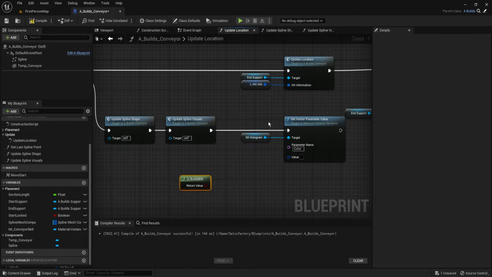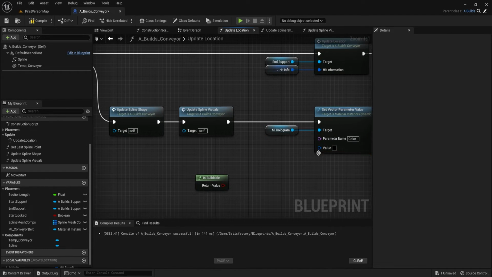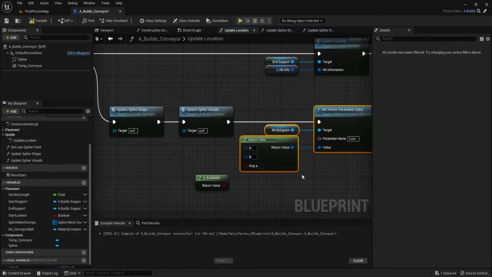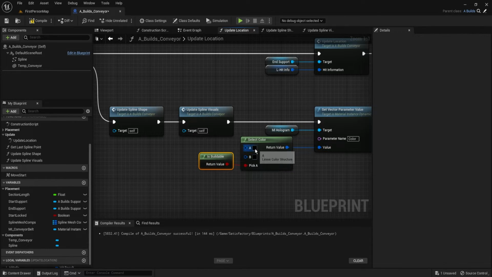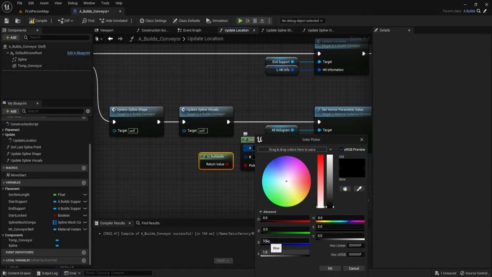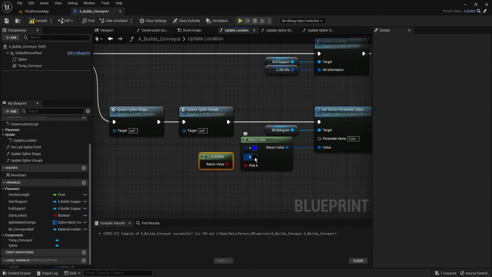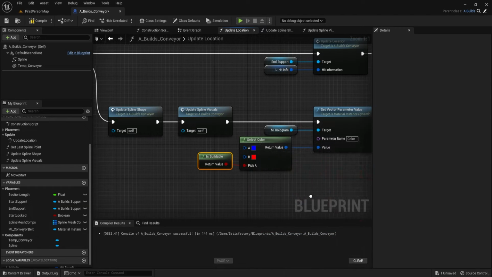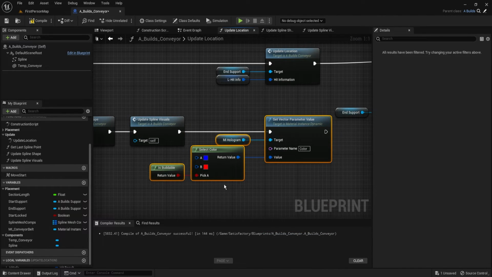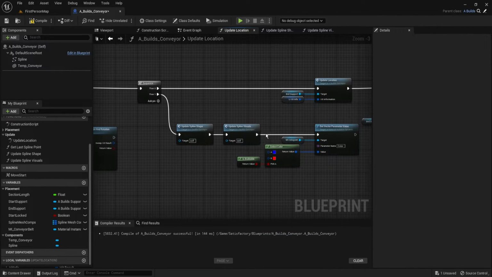So then what we want to do is use a select here, select color, and we'll simply put on A true, meaning it is buildable, we'll just put blue to 1. On B, we'll put red to 1. So let's align all these up. And with that, we're done with our update location.